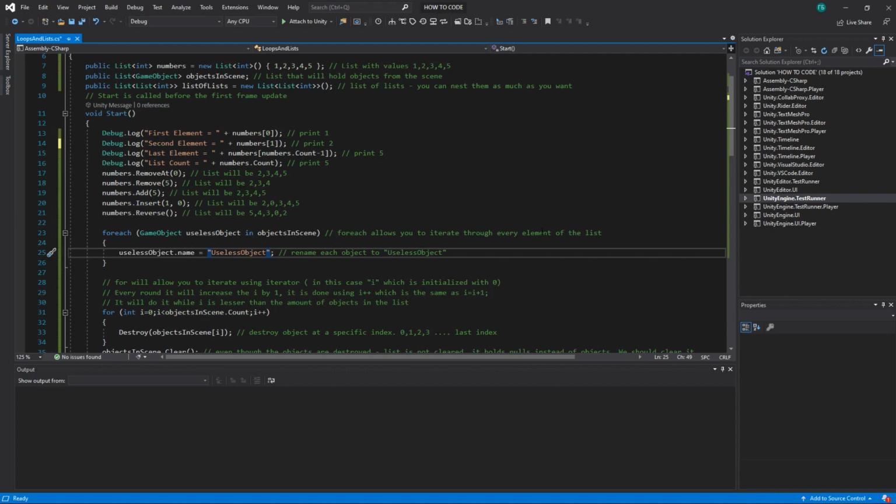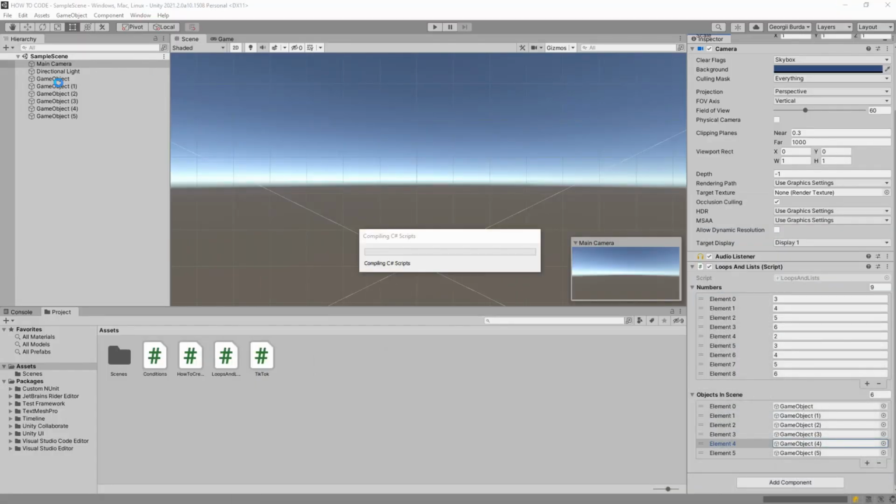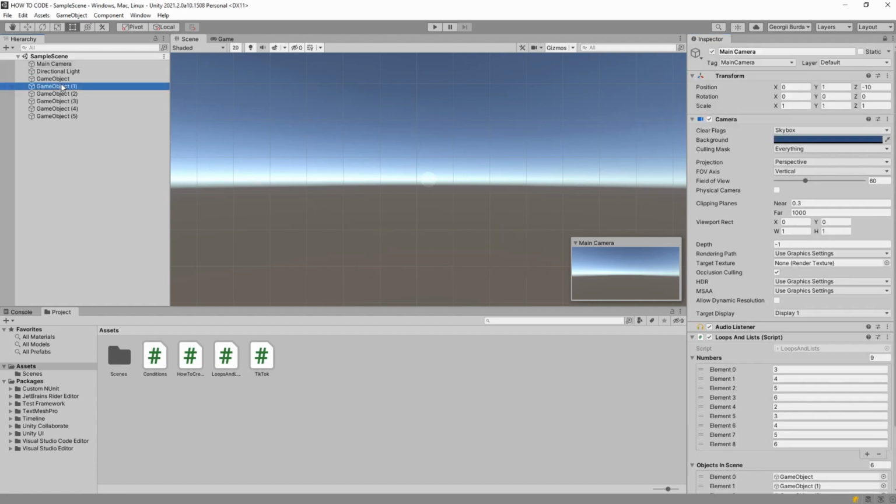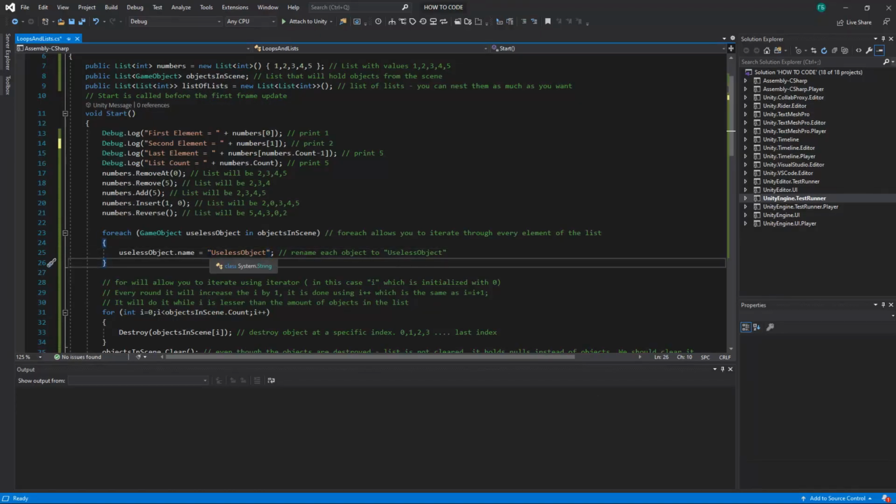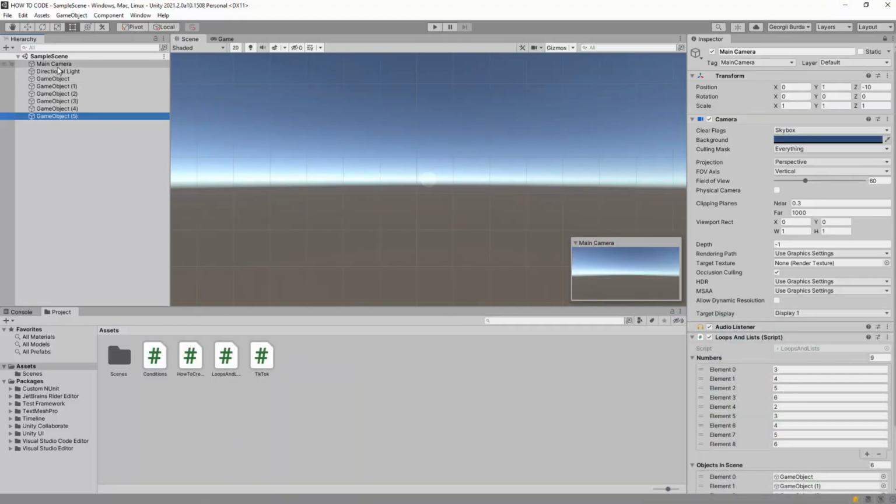Objects in scene, we have, compilation. We have 1, 2, 3, 4, 5, 6. And what it will do, the code, it will change the name of the object to useless object. So all of these objects are in the list.